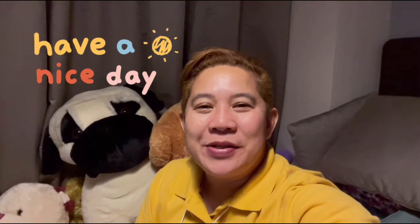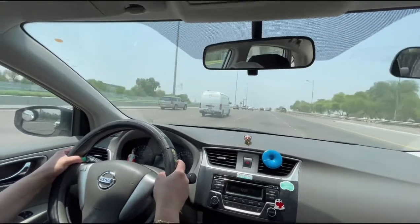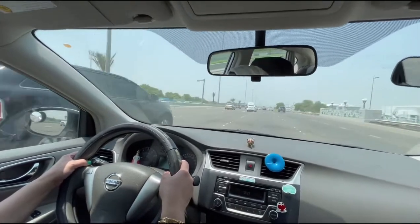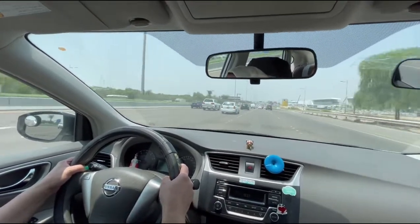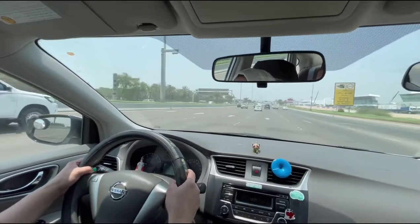This video is all about how to use the rear mirror and how to use the side mirror, guys. Enjoy watching. Okay guys, about changing lanes, how to use the mirror properly. Using the rear mirror is for three kinds of situations, especially when you are in the fastest lane. You should check every 3 to 5 seconds. Why? Maybe someone is speeding more than you. You should give way, because only the fastest cars are allowed on the fastest lane.